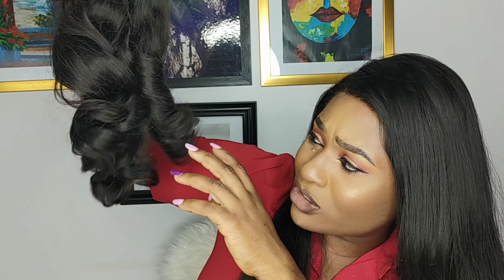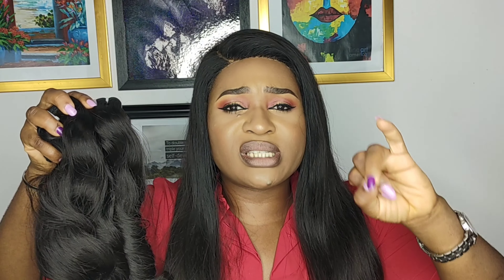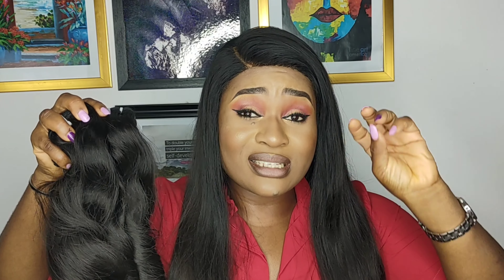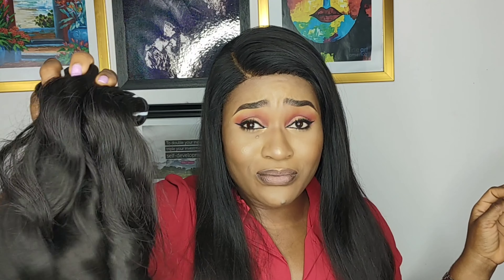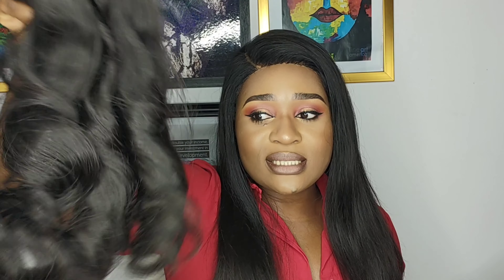The second key feature of raw hair extension is the quality — raw hair is premium quality, the best quality of hair extension you can ever get. If you find a vendor that sells raw hair, please invest in at least one good quality raw bundle. Another key feature is that raw hair comes from a particular donor — you can't mix raw extensions from India with raw extensions from Vietnam or Burma and expect them to blend. You need to get extensions from a particular region. These four bundles I have here are all Vietnamese raw wavy hair, and you can see how nicely they match because they all have the same texture and the same wavy look.